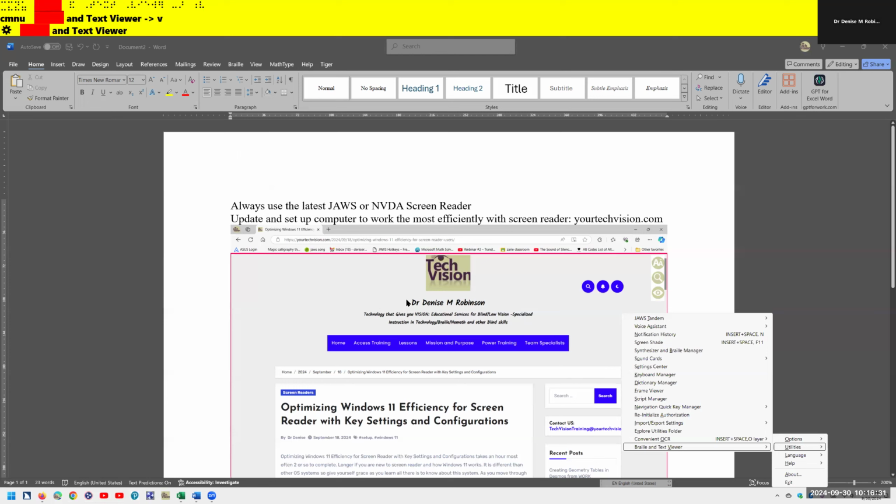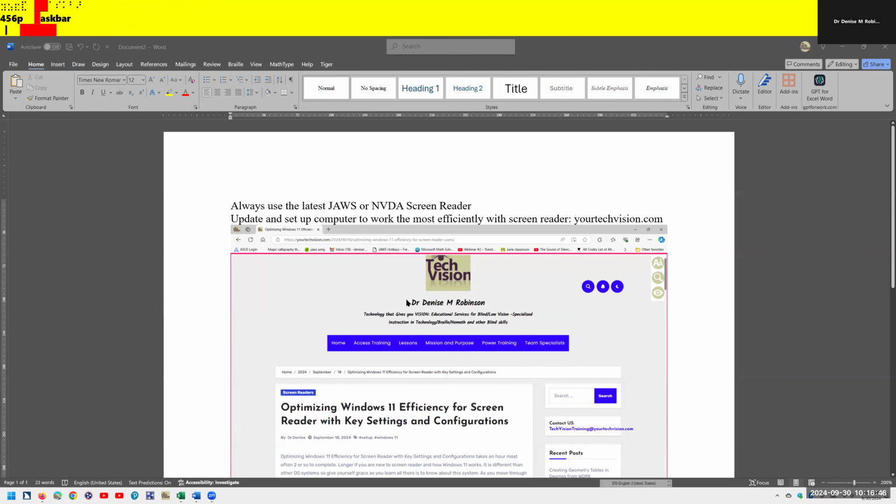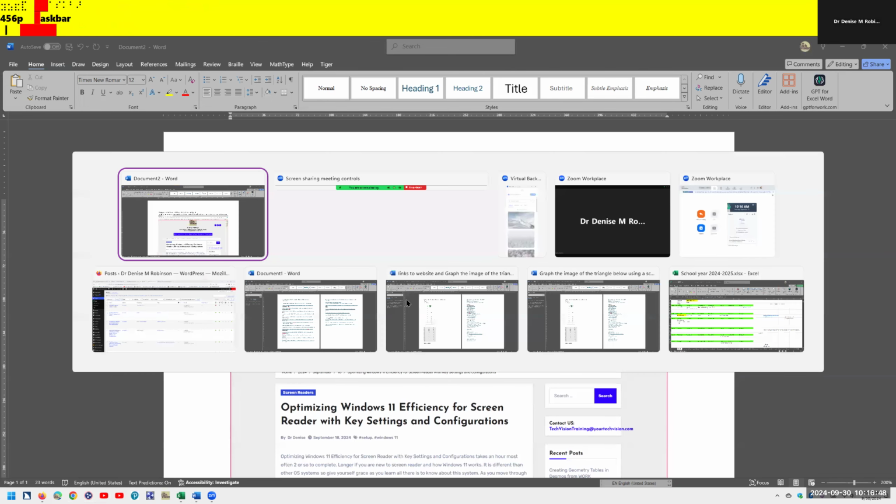the way it looks. If you see mine, of course, I have a yellow background, and my screen is muted also. I don't like that really bright white. I'm very light sensitive, as a lot of our students are. So that's how you enable your Braille viewer. Escape, leaving menus, taskbar. Now I'm going to go ahead and get to my Word. Document 2 Word.